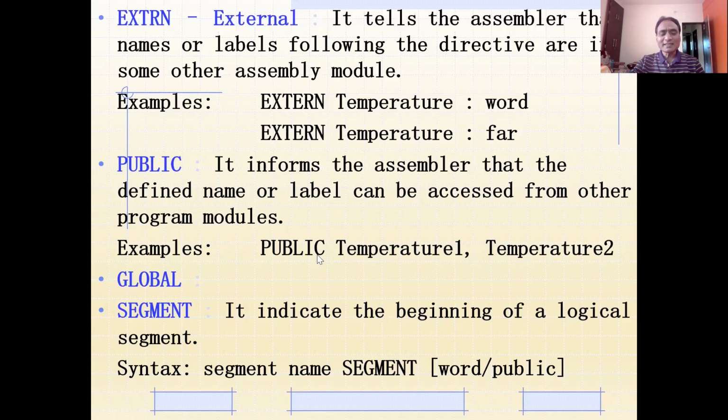It means that if you have a main program and 10 different subprograms, and you declare temperature 1 or temperature 2 as public, it can be used anywhere as per your requirement, either in the main program or in a subprogram. Similarly, we have global, and the effect is the same as public.